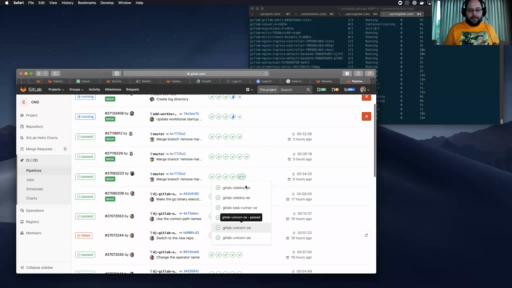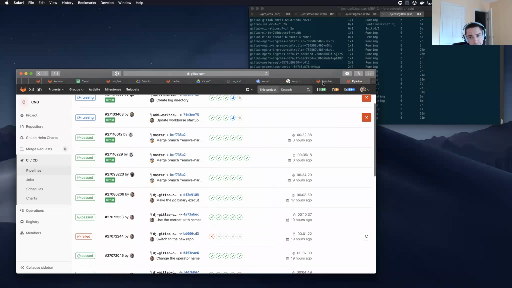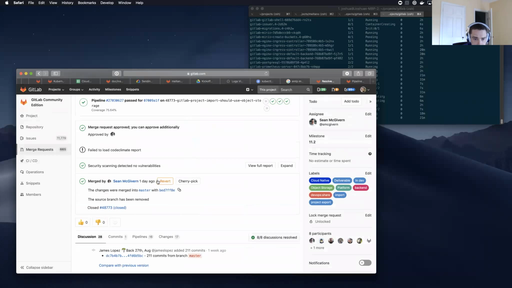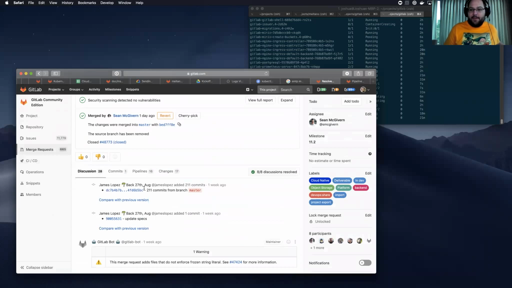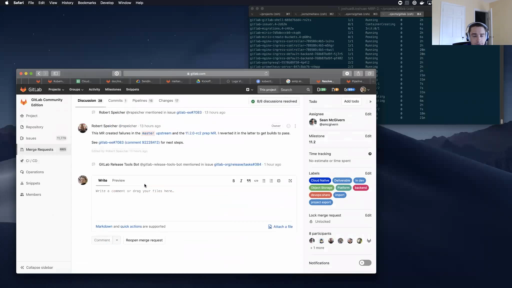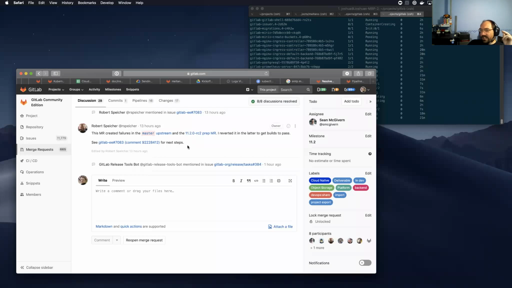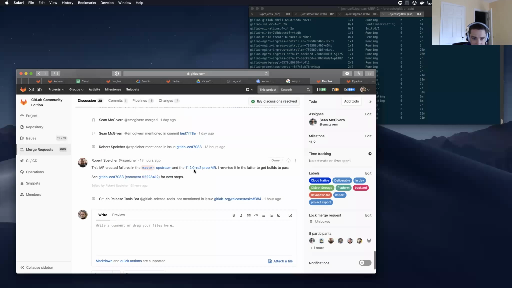But it built as well. Always green. Yep. Where's a day ago? Into master. Yeah, so it's just a matter of if it's been merged into EE. That's true. Created failures in the master upstream. Okay. Oh, and it's also been reverted. Yes. That's not so much fun.